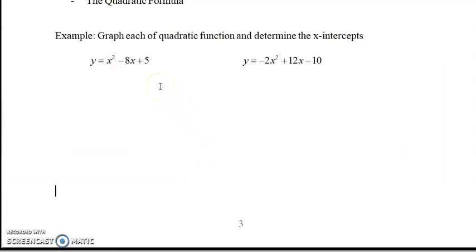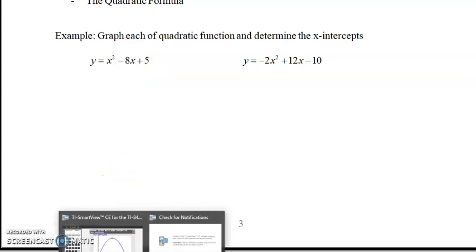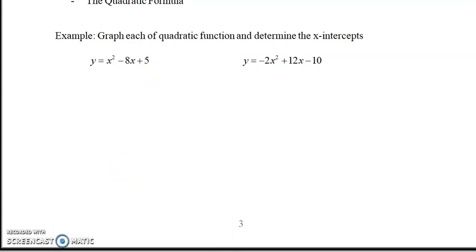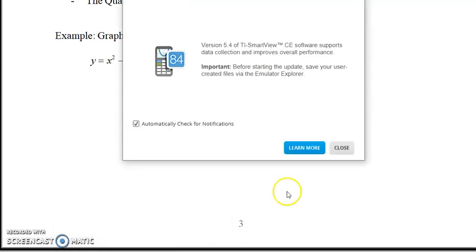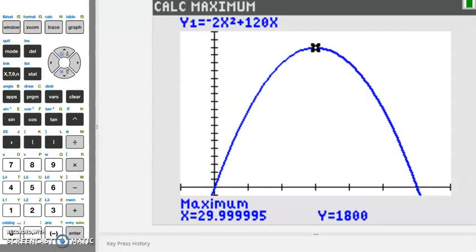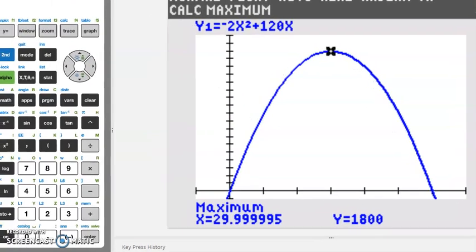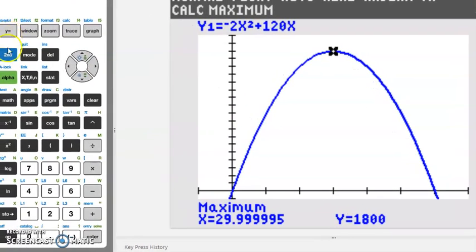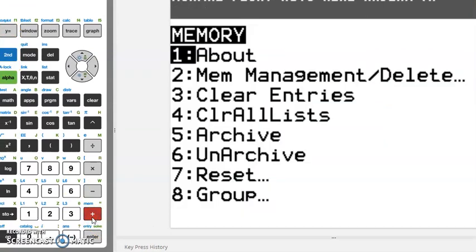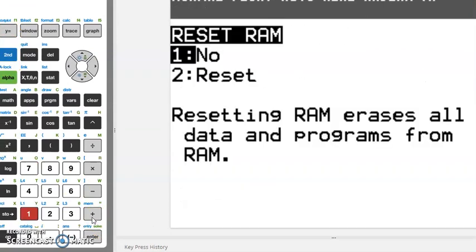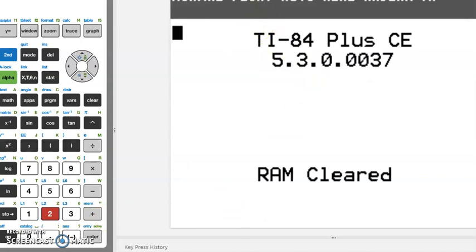All right, everybody. What we're going to do is to calculate the x-intercepts from the graph. I'm going to use the graphing technology, the graph calculator, and I'll get a nicer picture with Desmos, as you guys are aware, so then I'll bring that in for my graph. So I'll show you both, essentially. So what we're going to do is, I got to clear my other graph. So remember, when we're clearing that graph, if you do recall, it's second function, mem. We do 7, 1, 2, and that'll clear your graph for you.